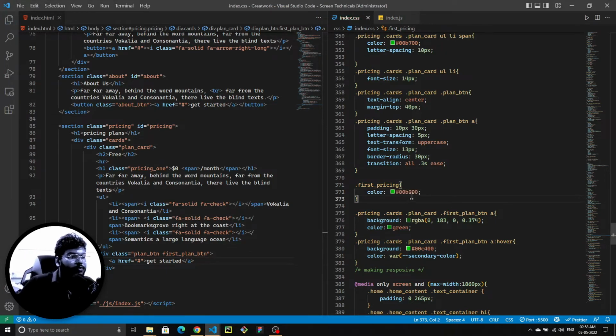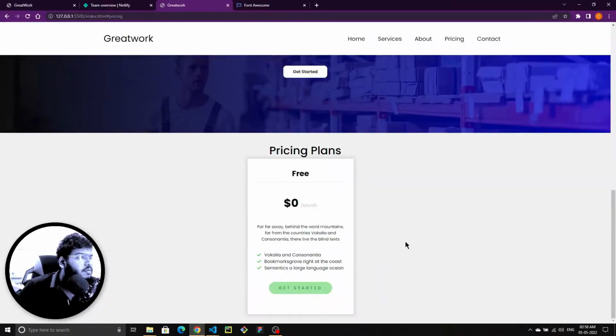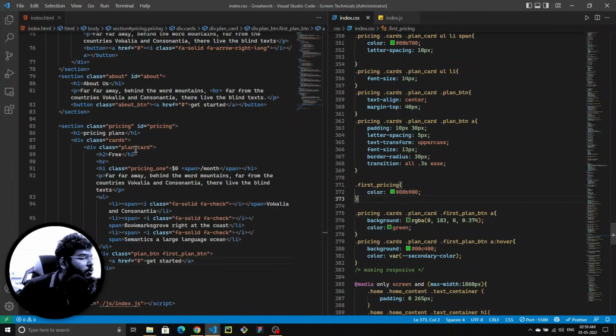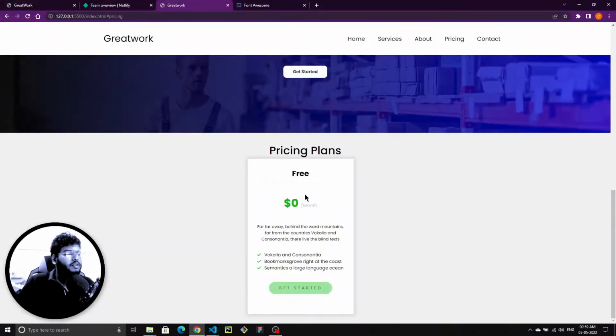This is the color 0B900. It's a green type of color. So this is pricing 1, not first pricing, it is pricing 1. So paste the exact class, and you can see this.